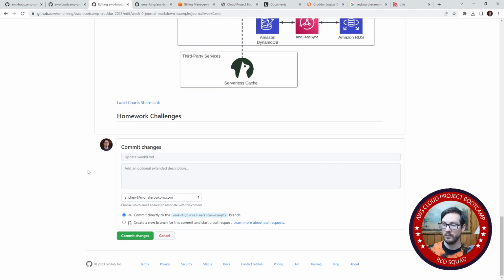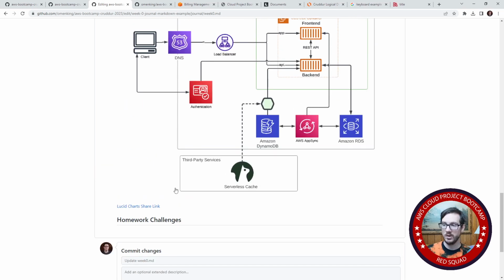So understand with the required homework, you really do need to try to stick to the tools as best you can. Homework challenges, you have more flexibility. If you made it also in Draw.io, that could go under homework challenges. If you made an attempt at making the physical layer of the thing, that would go under homework challenges. Homework challenges are your stretch goals, things that we didn't ask you to do. They might have been suggested, but it's things that you came up with or the suggested ones that you implemented that you could put there to get a better end grade.